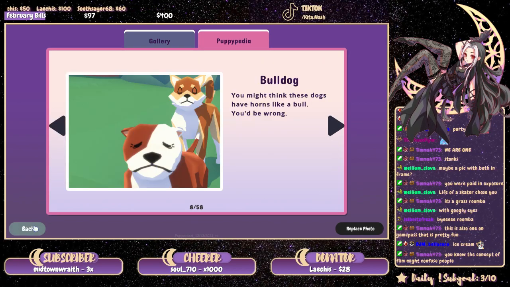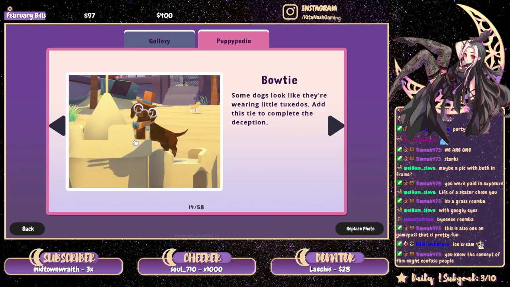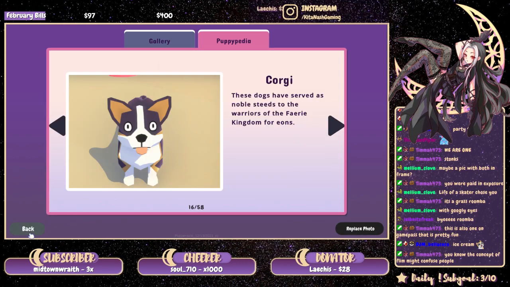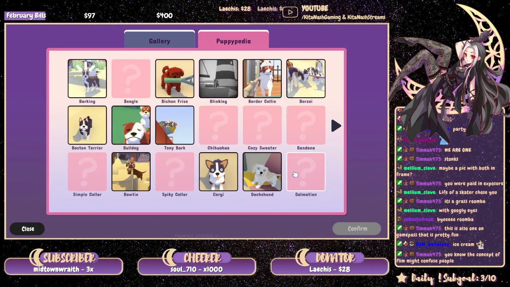A bulldog. Tony Bark has his own entry in this. How have we not taken a picture of a chihuahua? Cozy sweater, bandana, simple collar. Bow tie, bikey collar, corgi, dachshund, Dalmatian. What are you talking about? I definitely got a picture of a Dalmatian.